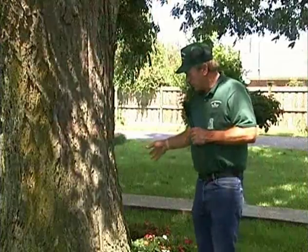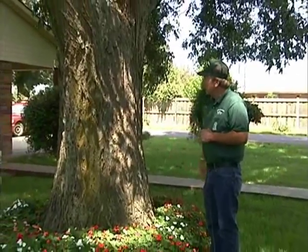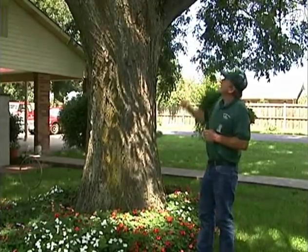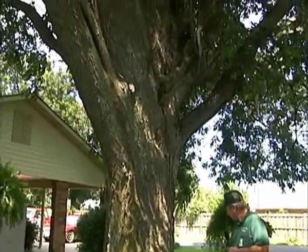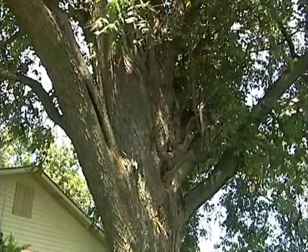Isn't this a beautiful old pecan tree? We're here near Hornersville, Missouri, and the people here operate a beauty shop right underneath this beautiful shaded tree. And several years ago, it got hit by lightning. It damaged the tree. We came in and treated the tree for the homeowner here and got it back on track. They've got a beautiful flower bed going on around it and all these hanging plants.